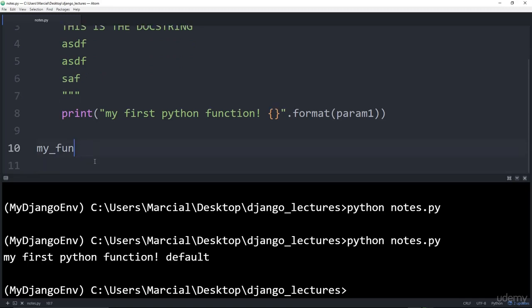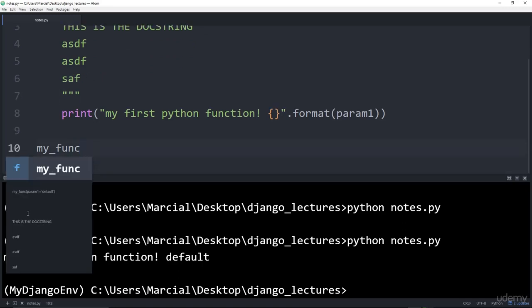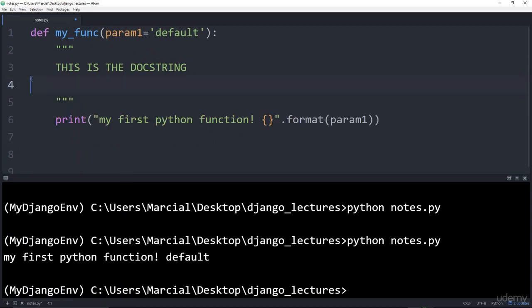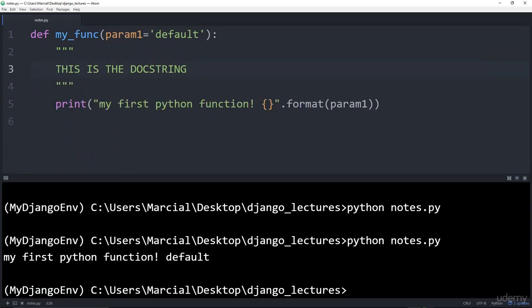So now again, if I check my func here, I see this is the doc string and then these various lines that I wrote. So keep that in mind. It's always good to document your functions, especially if you're going to be using them a lot, or especially if someone else is going to be reading your code. It's just the right thing to do.